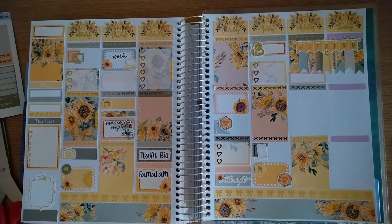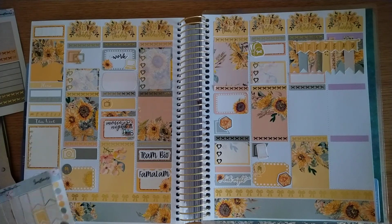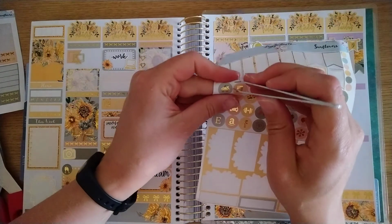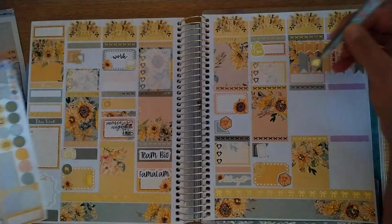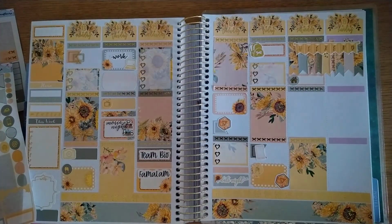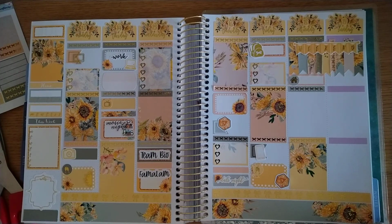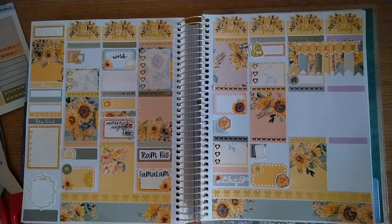Which ended up, it was supposed to be a virtual one, but we ended up having to actually go into store. So yeah, I'm just going to use this little house icon. So Mark, we had to run to B&Q, and then we ended up not eating any breakfast, and then we ordered McDonald's for lunch, which was great. Loved it. So I'm just going to use another box for that.